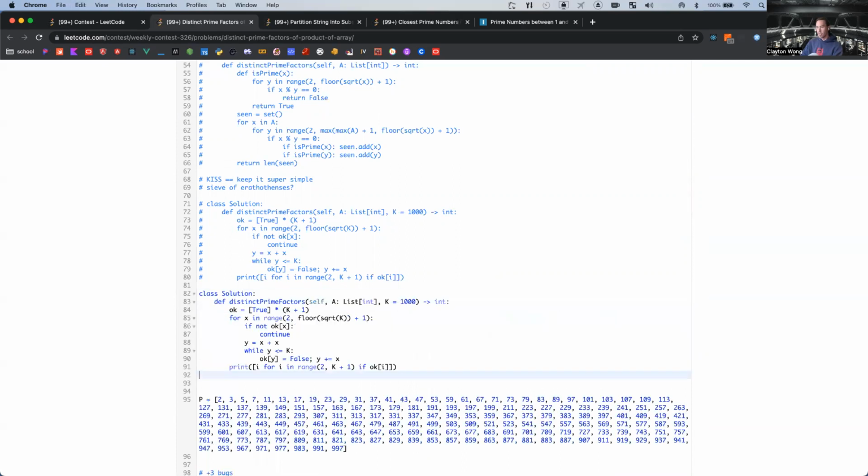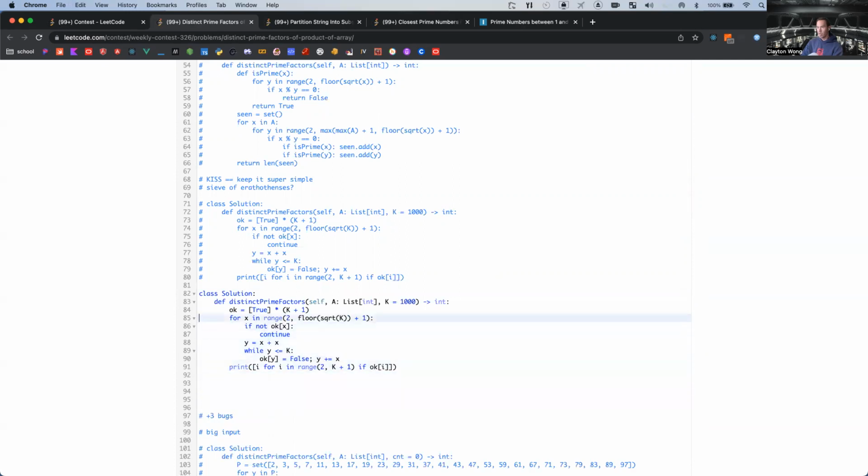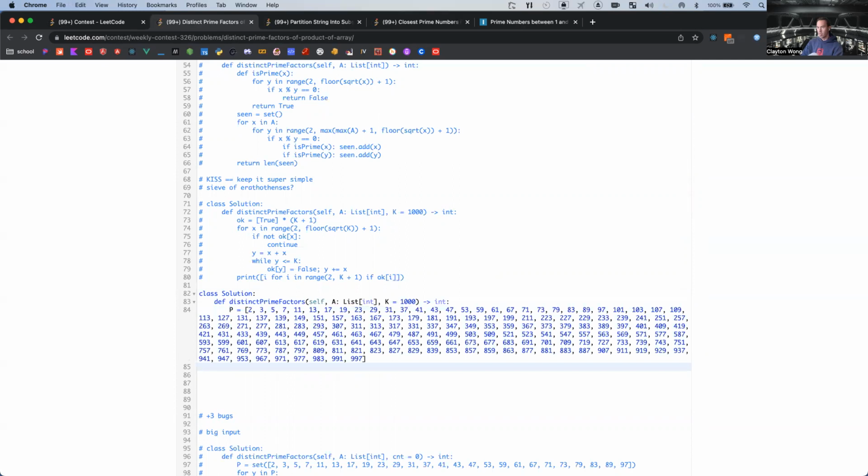It's super simple, right? So just use my primes, each prime.